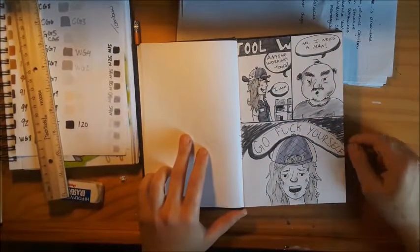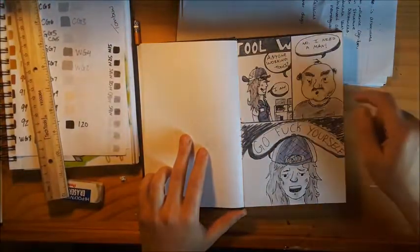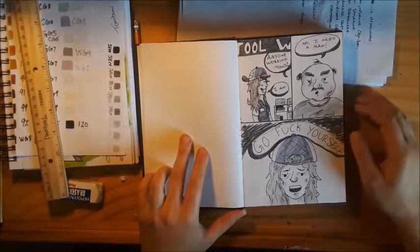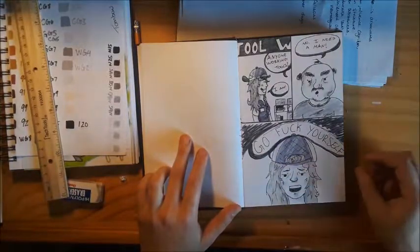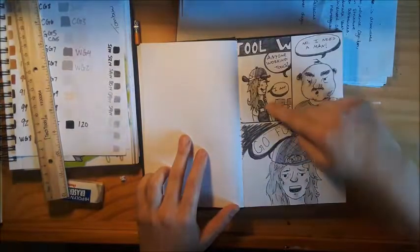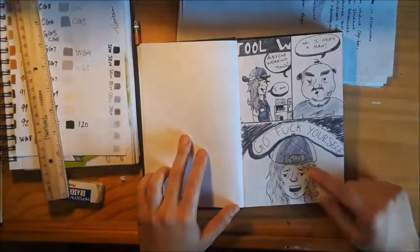But one thing I definitely think I need to practice is just consistently drawing the same character. So this here and this here is the same person, but it doesn't even look anything alike. And I messed up. Don't look at the face. I messed up on the face, okay, guys? Like, I messed up. But it was my first one, so whatever. I'll get better. But I really like how this one turned out. I just couldn't replicate that down here.